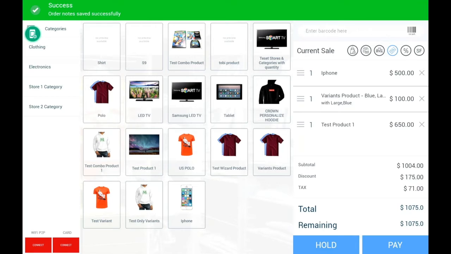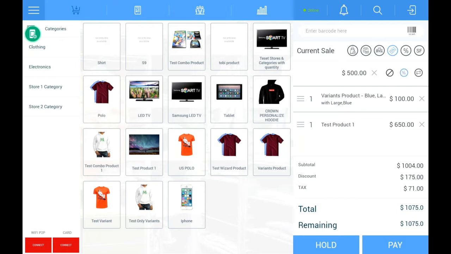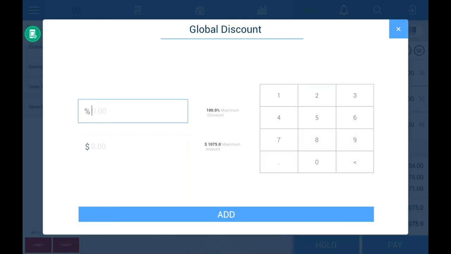If I want to give a discount, there's two ways of giving a discount. I can swipe on a part, and I can select the discount specifically for this part. Or if I want to give a global discount, I just click the discount icon. And as long as I have authority to give a discount, it'll show me what my authority is. So because I'm a super user, I can give 100% discount, and I can see the dollar amount that I can give. If I was only defined to give a 5% discount, it would not allow me to give more than a 5% discount before a manager override. So we'll just give a 2% discount, which is fine.